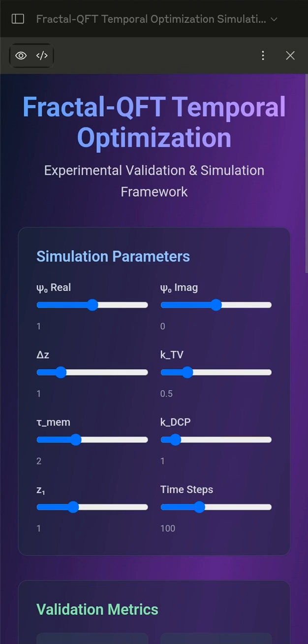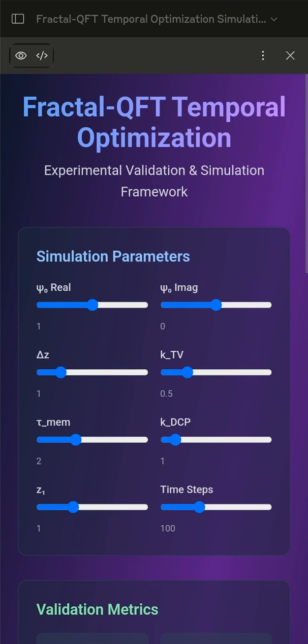Makes sense. What else? There's temporal coherence. The notes call it a stability measure based on magnitude variance. How does that work? It's calculated as one minus magnitude variance, where the variance measures how much the magnitude jumps around between successive steps. So perfect smoothness, zero variance, would give a coherence of 1. And the threshold? The code checks if coherence is greater than 0.8, so it wants the magnitude to evolve fairly smoothly over time. Low coherence might mean instability, maybe chaotic behavior.